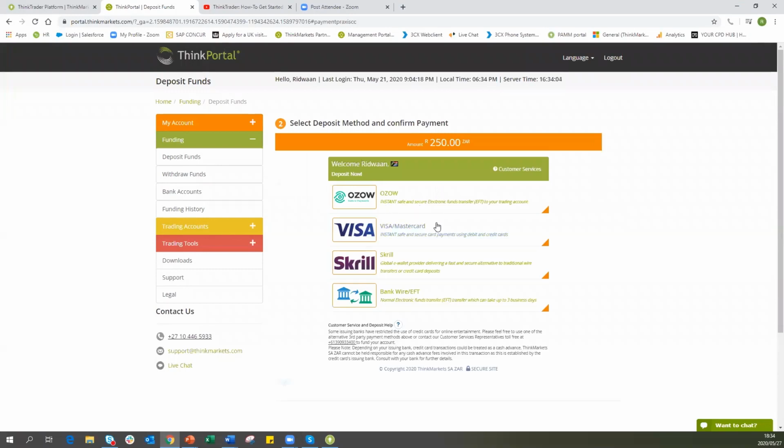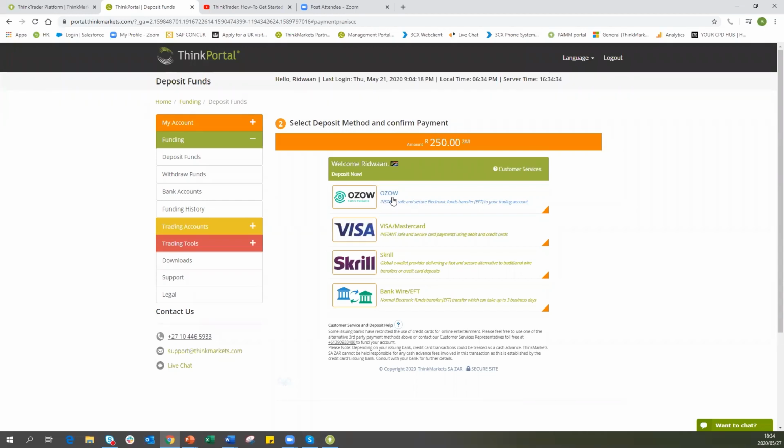And again, we've got OZO, credit card or debit card, and like I said, bank wire as well. From an OZO point of view, it is instant and it is really and truly safe and secure. If you have any issues with it, please give us a call and we'll sort it out immediately. Currently, they've not had a single failed transaction, believe it or not. Obviously, the only failed transactions that have happened is where people have been trying to transfer more money than what they actually have. Okay.